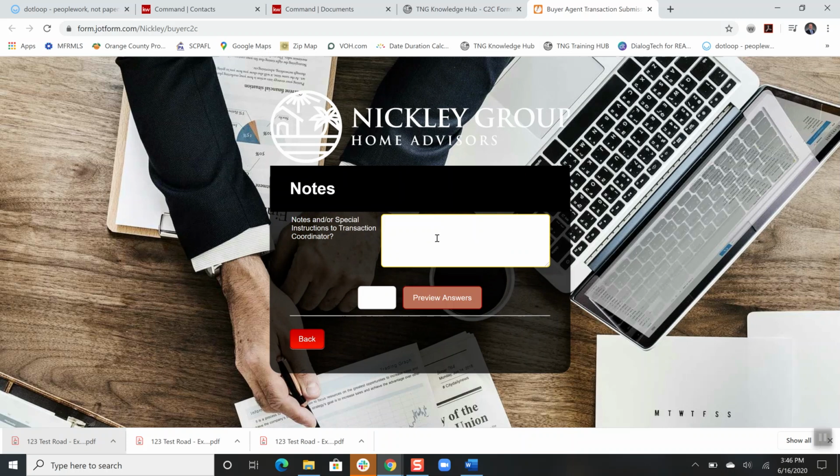Again, guys, you want to provide the TCs with as much information related to the intricacies of the deal that wasn't previously asked for in a drop-down option or a pre-populated field. Give them some details around something related to escrow, or something related to the home inspection period. There's a lot of details in a million different scenarios, but you want to be able to provide some instructions.